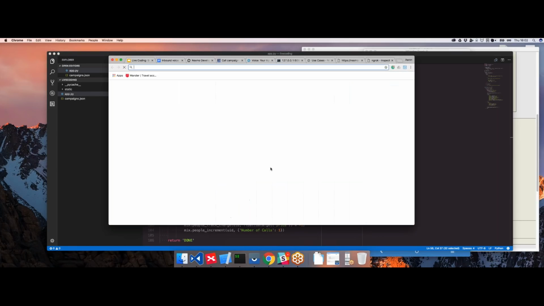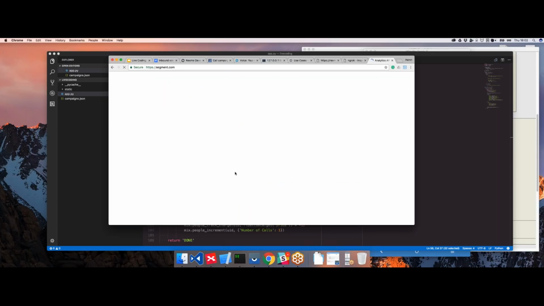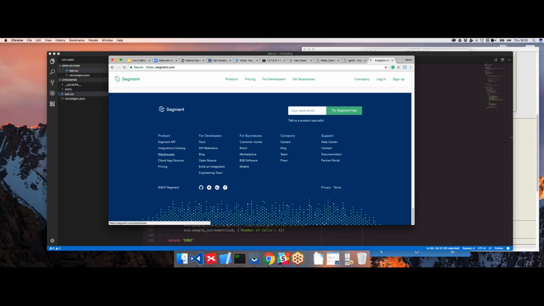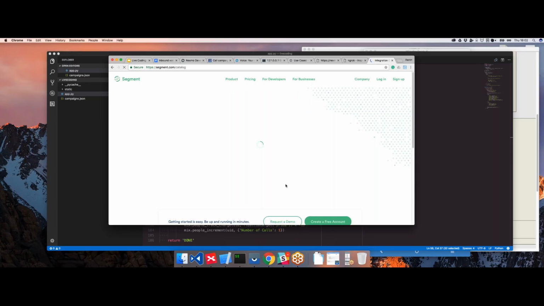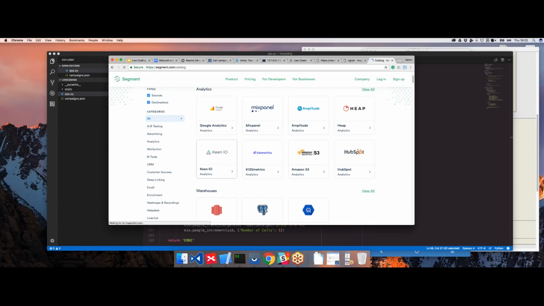But you could use something like Segment. If you have a look at their stuff, I know Mixpanel is one that they support, but they have a whole host of integrations. So it could be Mixpanel, it could be Amplitude, it could be Kissmetrics, Keen.io, etc. If you may have your own CRM that you've developed in-house, great. If it has an API where you can send some data, you can use the same system. If you have an older system, maybe it's Excel spreadsheets, not a problem. Have your application export a CSV file that you can import into Excel.